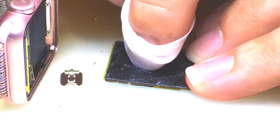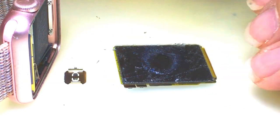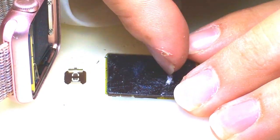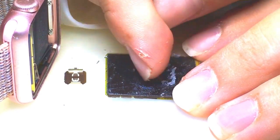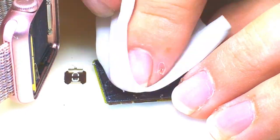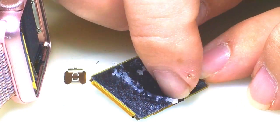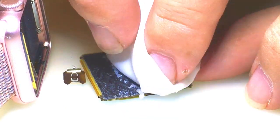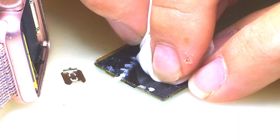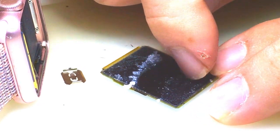You'll see here in a little bit when I come back — being able to switch over to the razor blade sped things up quite a bit. See how much effort it took just to get down to the digitizer. Using my fingernail, I started scraping away at it, and once I was down to the base level it was much easier to get all the way under and just scrape through it. But it's still pretty tough to do. I wish I had used the razor blade at this point because it was taking quite a bit of time.